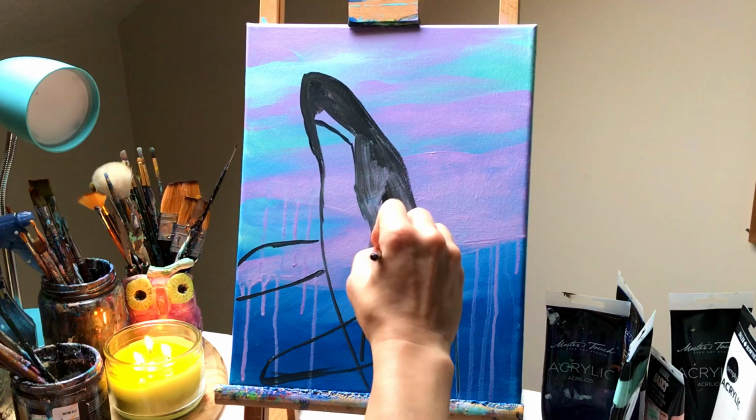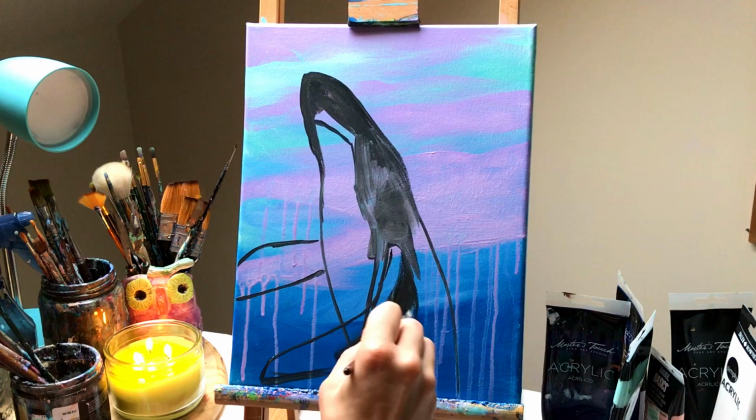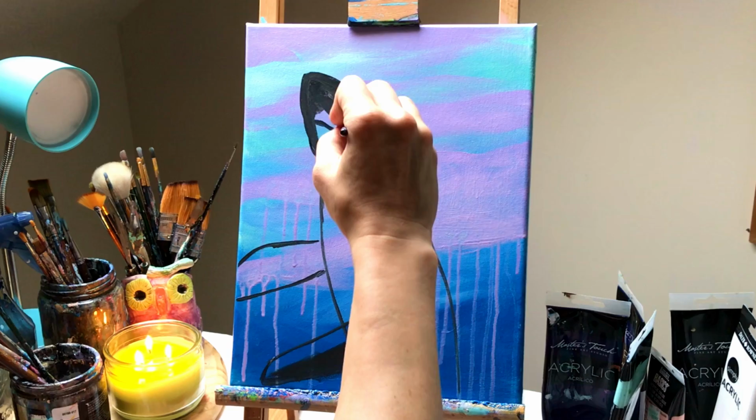Alright, so the things to know about the fins is we're going to leave about a half inch gap between the top of the fin and where we're painting, because we're going to make that white. And then we want the color of the fins on the bottom to be darker. So we're going to add just a little bit of white so that we create this dark gray for the bottom part of the fin.